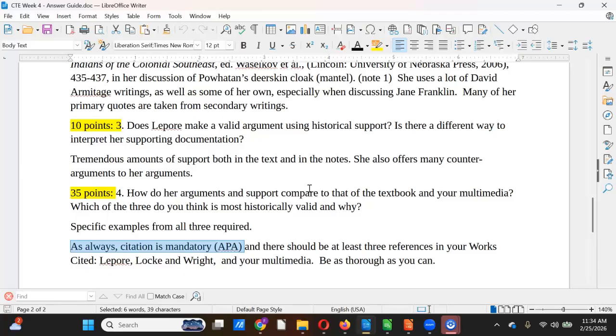But bear in mind that examples are how we demonstrate what we are arguing, how we support what we're arguing. So what I tend to say specifically, the one word I think I used the most was examples. Examples, quotes, specific examples, quotes, things like that. Those are because you have a lot of assertions that are not supported. So that's what we're trying to learn how not to do. It is how to prove what we're doing by giving examples. All right. Again, if you have questions, email me and let me know.